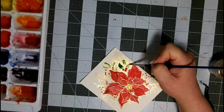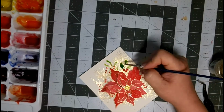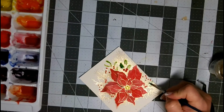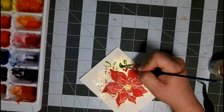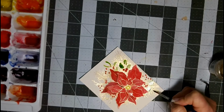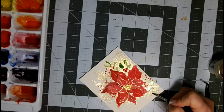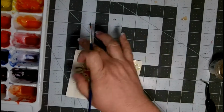Now, if you wanted to, you could definitely wash right over the gold and do some of that negative area around the pine needles, but I wanted my pine needles to stay kind of gold. I didn't want them to have the green in them, but this is your painting. You do what you like to do and how you like it to look.